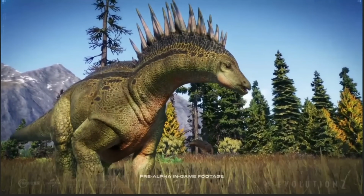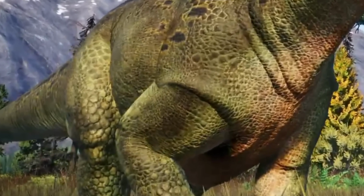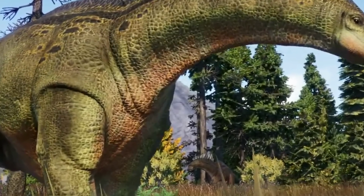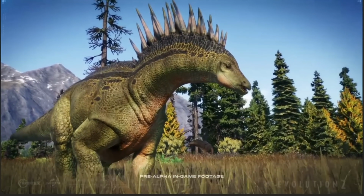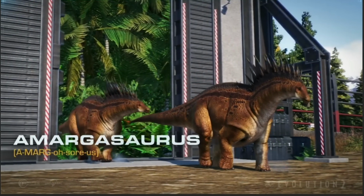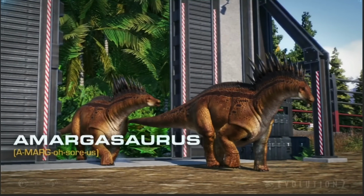What I did notice is that right there you can see that while it walks, the leg does clip into that skin fold. It is a 3D shape. You can see it right there if you zoom in. So it's not like an illusion with some darker shading on the skin. It's an actual 3D shape, which is why the leg clips through it while it walks. You can also see it over here in the exit animation. That's super nitpicky to point out, but you know, if we're taking apart a 30-second clip, nitpicking is inevitable.